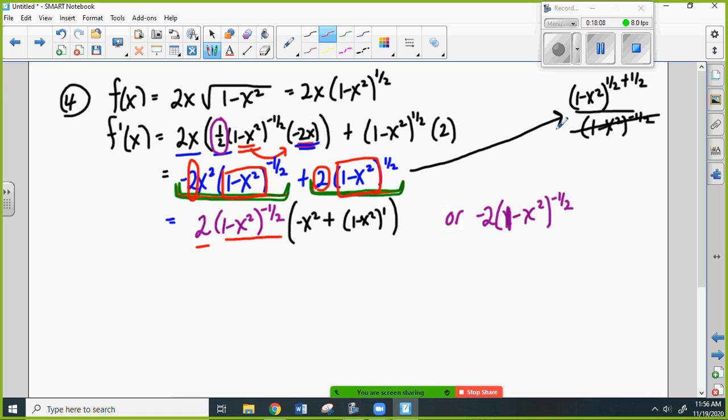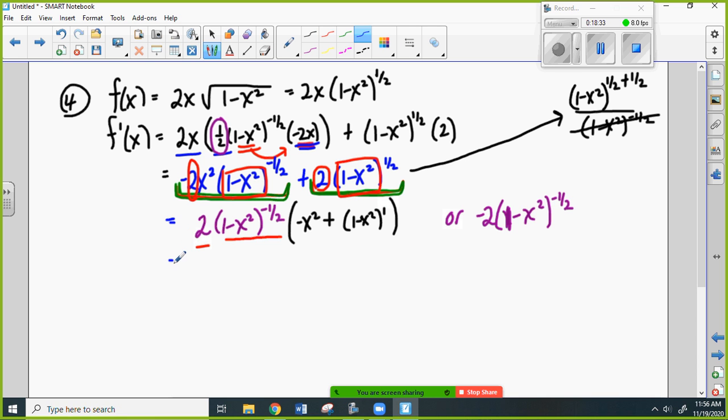So that's when I came over here and I said, okay, remember, taking something out is like dividing by it. But if I divide by something with a negative exponent, it's the same thing as adding the positive exponent. And so that's how I ended up with 1 minus x squared to the first. All right, well, let's finish simplifying that real quick, and then I'll show you the other one.